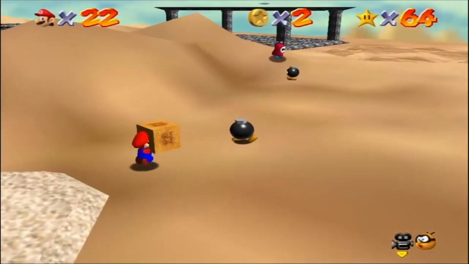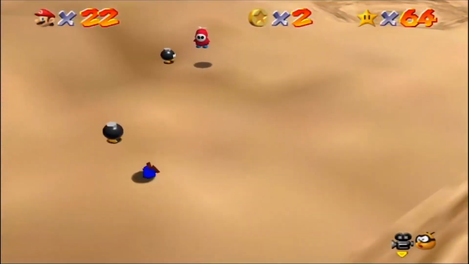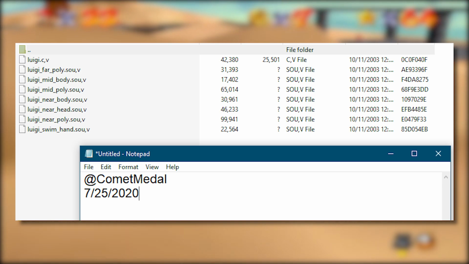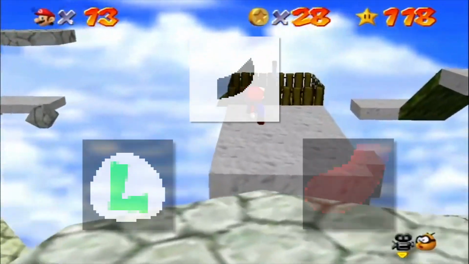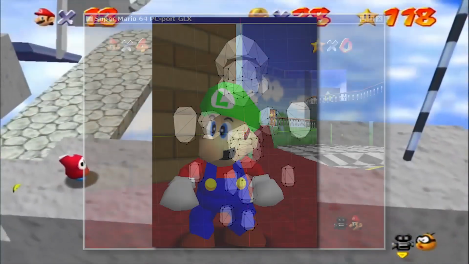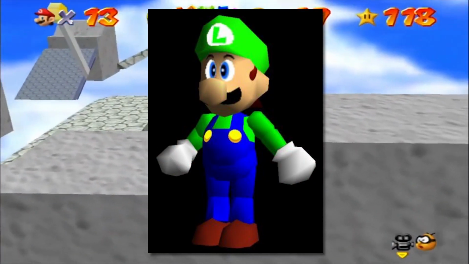On July 25th, 2020, a Twitter user by the name of Comet Metal was able to take a look through these leaks and actually found some files related to Luigi in Super Mario 64. At first, all we had was some 2D images, then the basis of a texture, then 3D meshes, a fully formed head, and then finally, a fully formed Luigi.